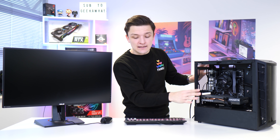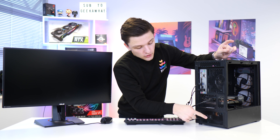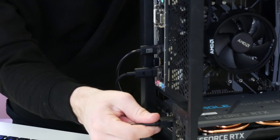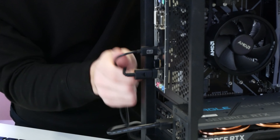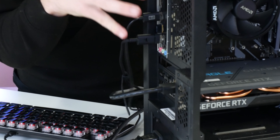The first thing we've done is get our system set up with a keyboard, mouse, and a monitor. A few points before we start: make sure your power supply is plugged in and the switch is set to one, that your graphics card cable — whether it be DisplayPort or HDMI — is plugged into the GPU and then to the monitor, not to the back of the motherboard, and that your peripherals and any Ethernet or Wi-Fi adapters are in the rear IO shield.